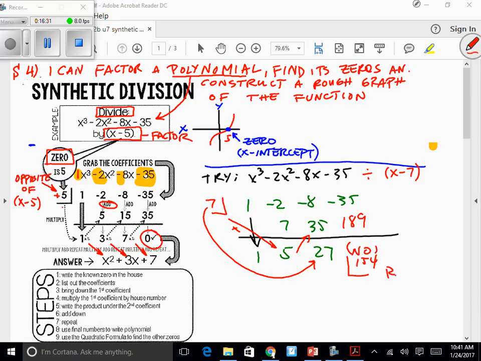Now, if you are like me, I'll put this 27, 5x. There's a 27, there's a 5, the second guy in line gets a letter, the third guy in line gets a square. But here's what's important, so you don't think you have to know it all: take the coefficients, do the opposite of the one that you're trying to find out if it's a factor, whether it's a 0. Pull down, multiply, pull down, multiply, pull down, multiply.